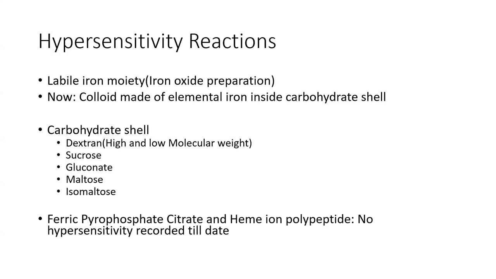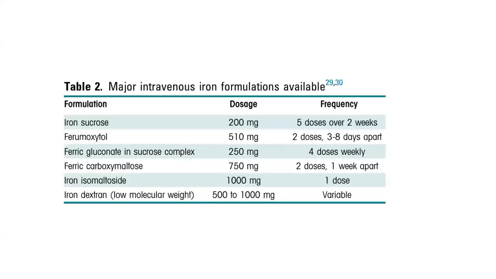Especially with the newer molecules, hypersensitivity reactions are very few. It is said that for ferric pyrophosphate citrate and heme iron polypeptide, which are the newest forms, no hypersensitivity reactions have been recorded to date. So you can see how we have been upgrading ourselves in the IV iron compartment, where nowadays the formulations deliver more iron in a single dose.